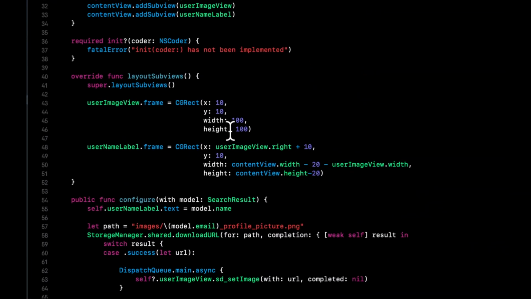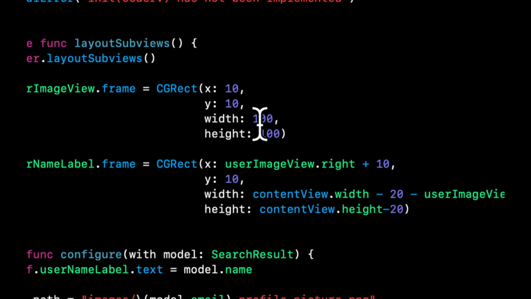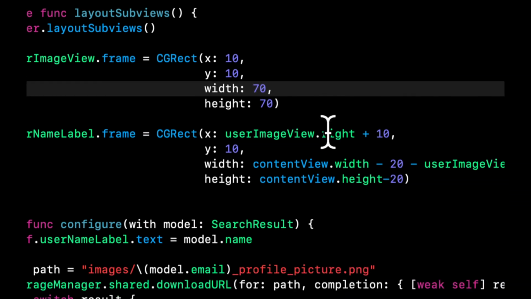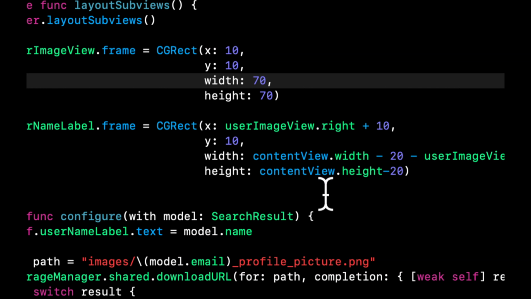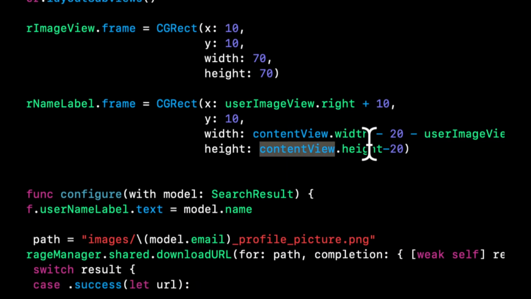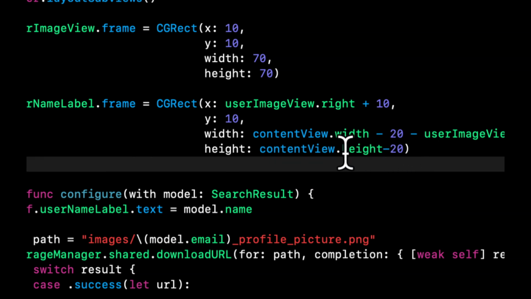So let's change the layout in layout subviews here. We're going to say that the size is going to be 50. Let's do 70 by 70. And we can say that the height of this label, we can say is the height minus 20.